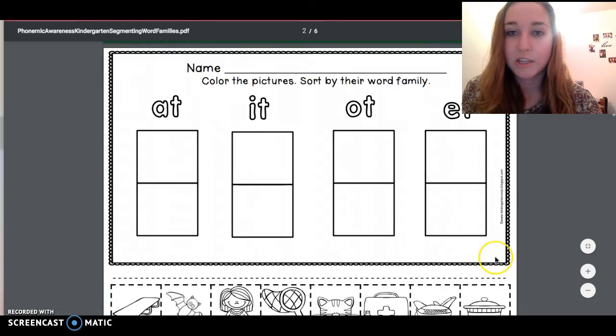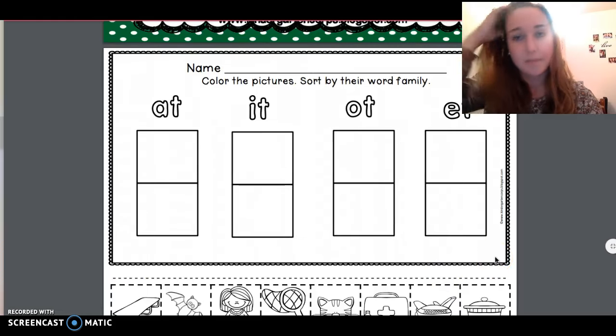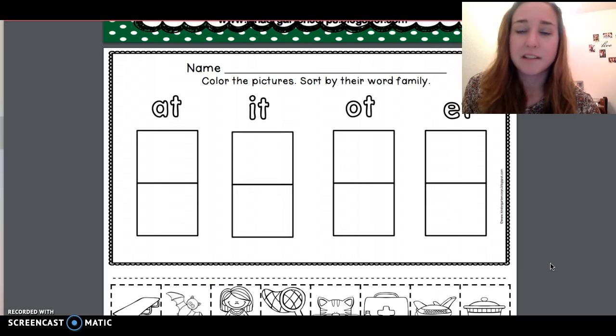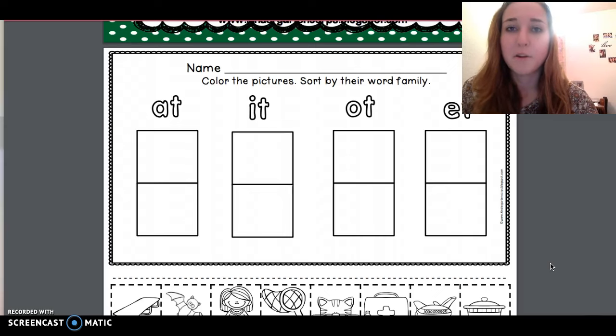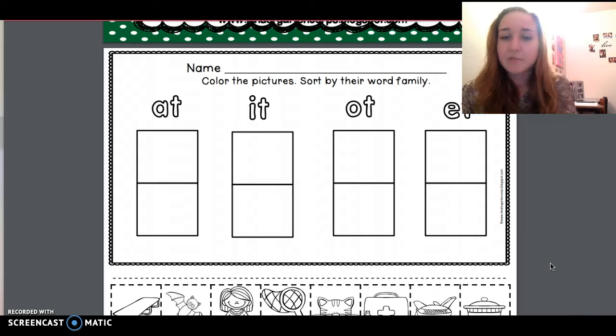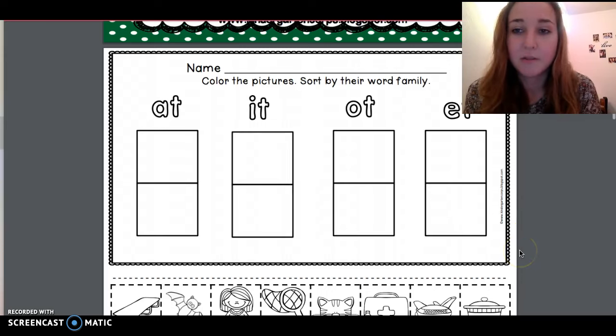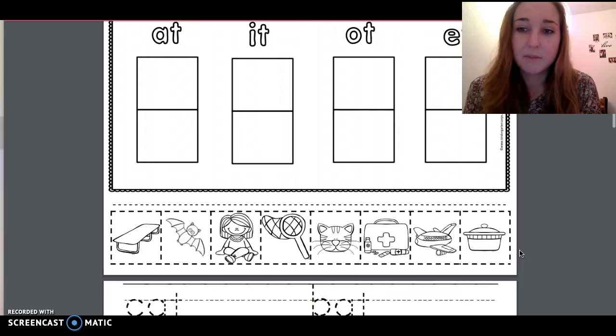So it's a worksheet, and this could be used for independent practice, if anything else, because I think that's what it would be good for. I think the other two assessments that I showed you would be good for guided practice in the classroom and for just helping them be more aware of phonemes. Just a good way to practice. And this assessment right here, I think would be a great way to see what the students know independently.